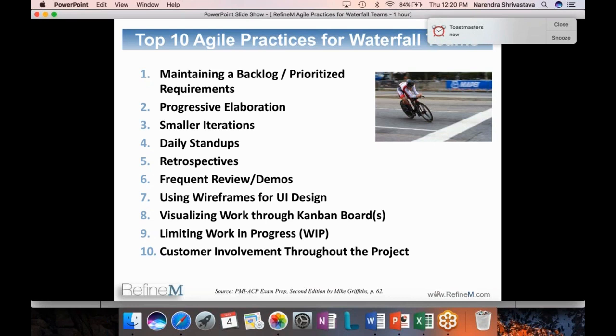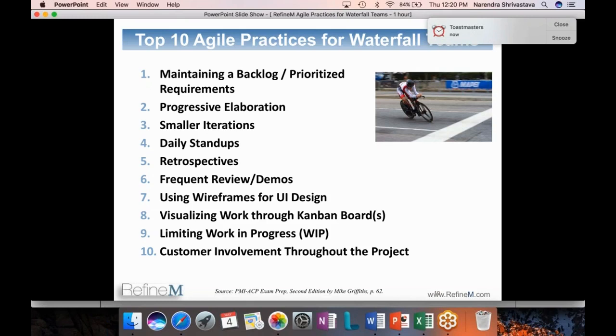So you can be agile. You can be agile if you're following those 4 values and those 12 principles, without implementing Scrum, Kanban, or any of those more common methodologies. You can still be agile.